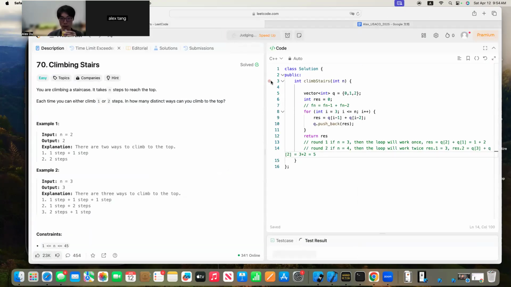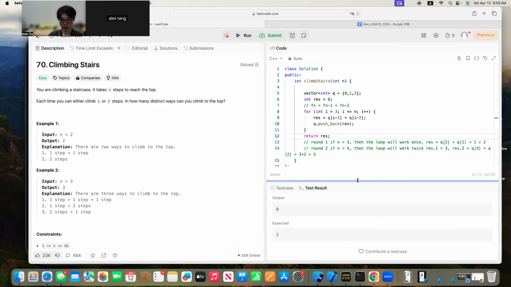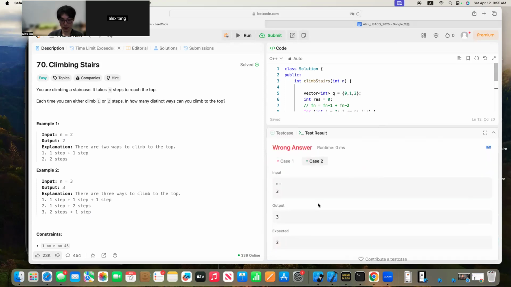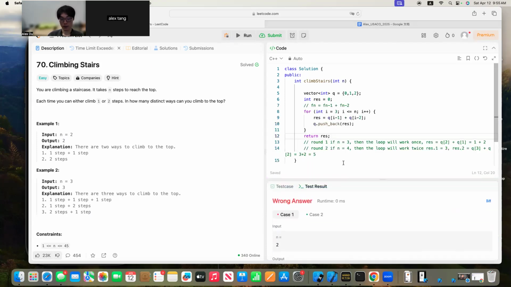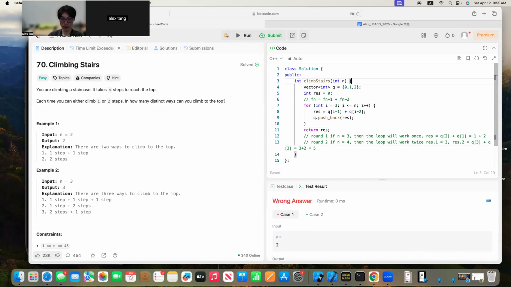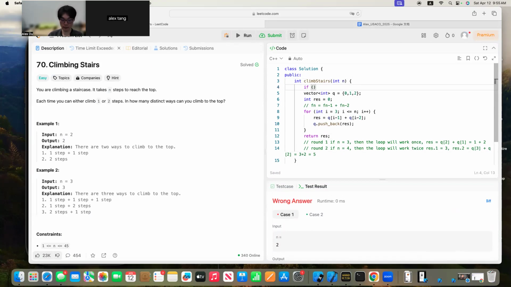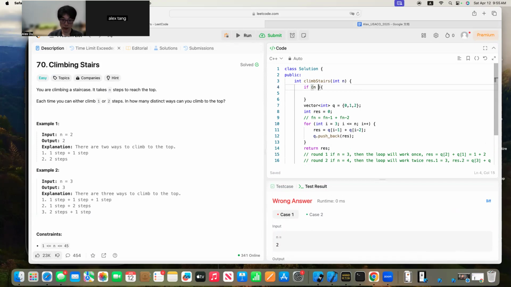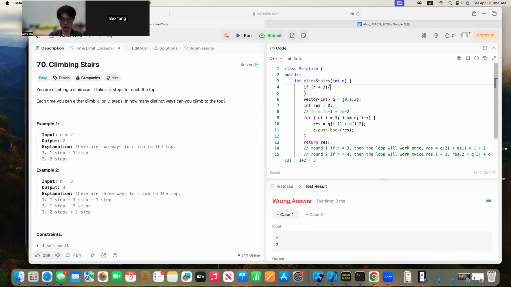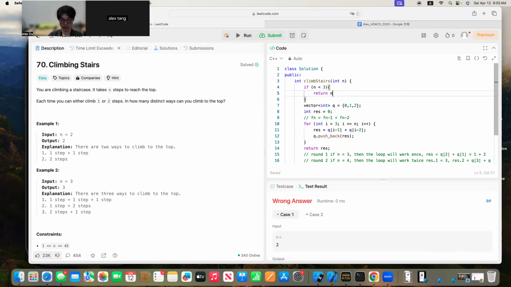So let's see what is going on. Hmm. Semicolon. Run the code one more time. Okay, I have some wrong answers here, but I also have a good answer here. Okay, three is a three, but n is two. Output is two. Okay, interesting. Oh, you know what? I think I need to do this, right? So if the basic cases, right? So if n is less than three, it will just return itself, right? Okay, I forgot this very basic stuff here.